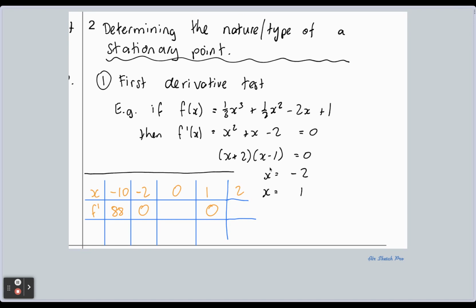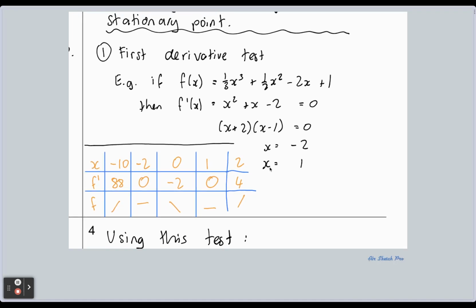Okay, now I'm going to substitute 0 in. So we've got 0 squared is 0, plus 0 is 0, -2 is -2. So I've got a -2 here, and then I've got a 2 for this spot here. So 2 squared is 4, 4 plus 2 is 6, 6 minus 2 is 4. So we've got the value 4 here. So we've got a positive gradient, nothing, negative gradient, nothing, and a positive gradient. So in terms of f, which is my third row, I'll be saying positive means it's going up, and then stationary point, and then I've got a negative value, so it's going down, then a stationary point, and then I've got it going up again.